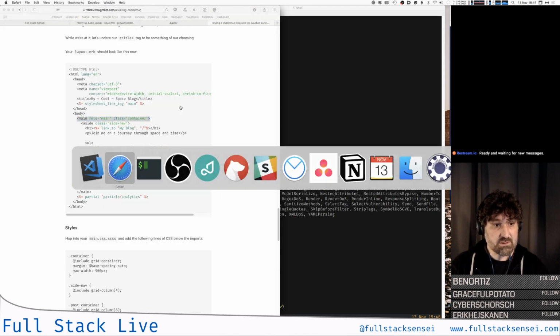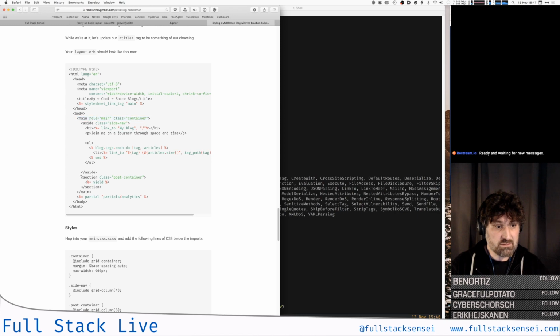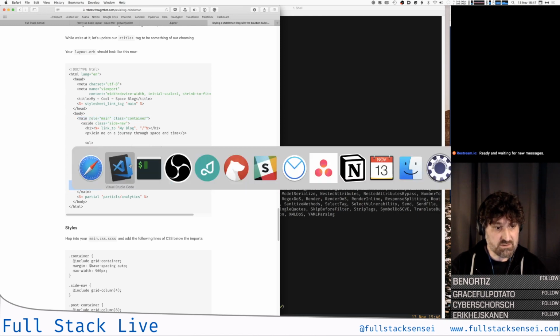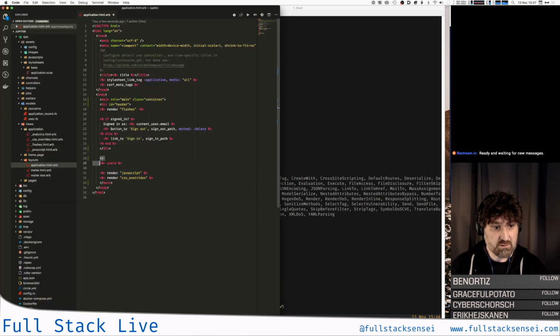And so I'll add another. Okay, there are sections now. Well, that's okay. I call it section then, I guess. And since we don't have a blog, we don't call it post container, we call it page content, because that's going to be the main content here. So I guess this thing up there is a section as well.